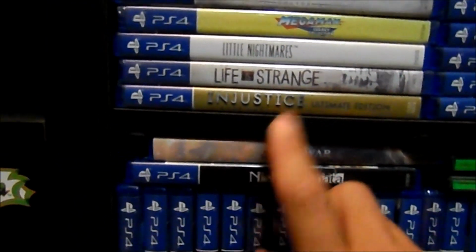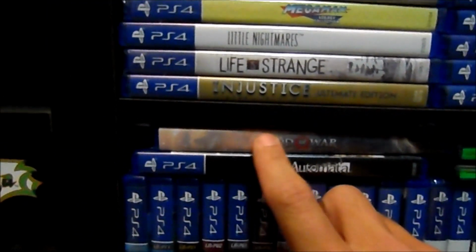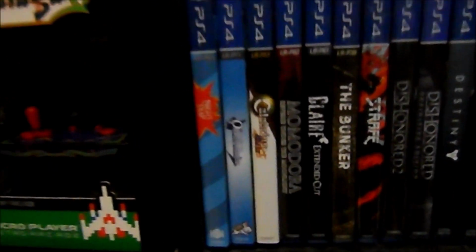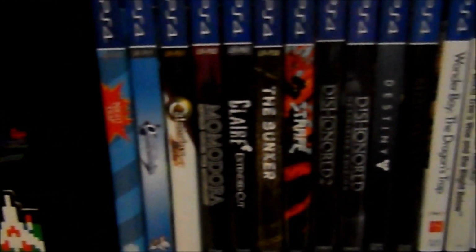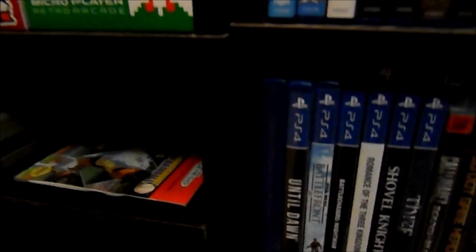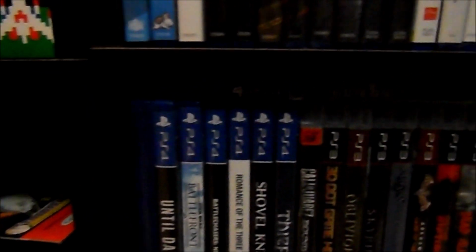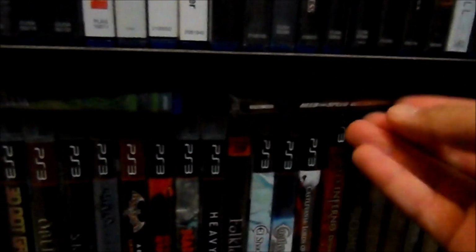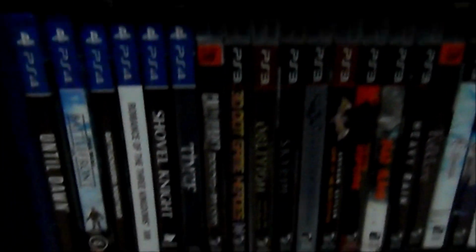I'm playing this. Oh, I'm looking at this. I'm playing this one right now, God of War. We got Nier Automata and some other PS4 games. Not a very big collection of PS4 games, but I got some more lurking back there in the darkness. Well, Need for Speed for PS1. Running out of room here on the shelves.